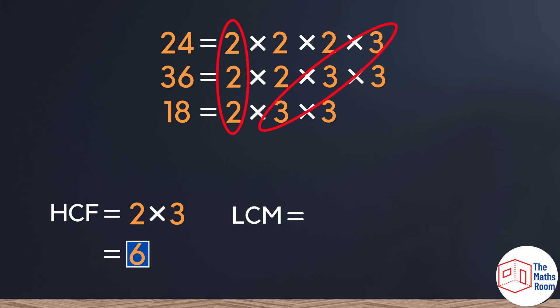Lowest common multiple follows a similar route. We're going to start with the highest common factor and multiply it by all the remaining numbers. But because there are three numbers there is one extra step that we need to look out for. There is a common two and a common three, so we're only going to multiply my highest common factor by one of each of these numbers and then the final remaining two. So we can see my lowest common multiple is once again 72.